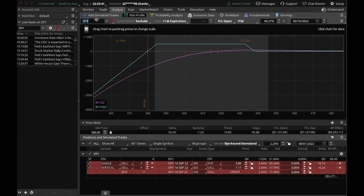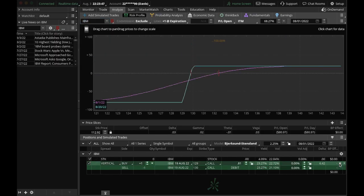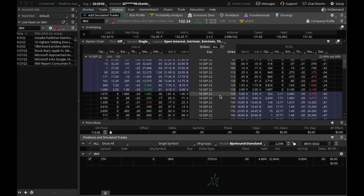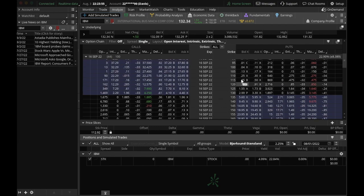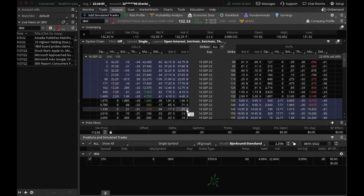Now let's take a look at the individual stocks, right? So let's say I go for IBM. All right, let me just clear all this out. On IBM, this is one of the issues you will face if you deal with individual stocks, because you'll notice that the strikes are actually every $5. So it becomes a little harder to construct the bear call spread to match the credit you want to receive in total and the width, because the minimum width that you can have is 5 points, which means you must receive at least $5 in credit for both of them, total.